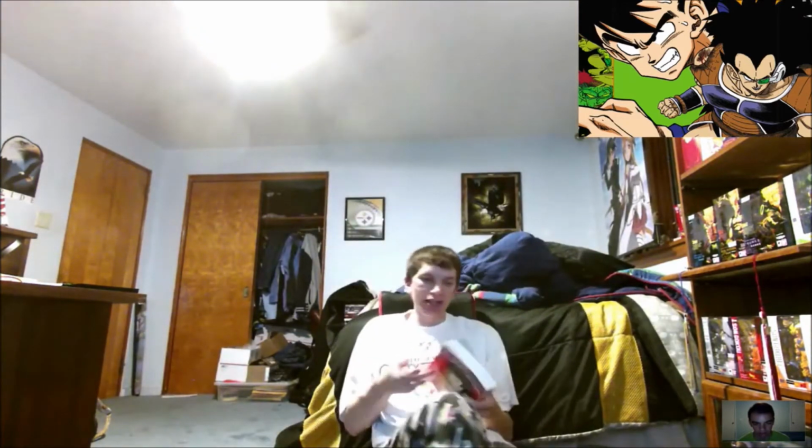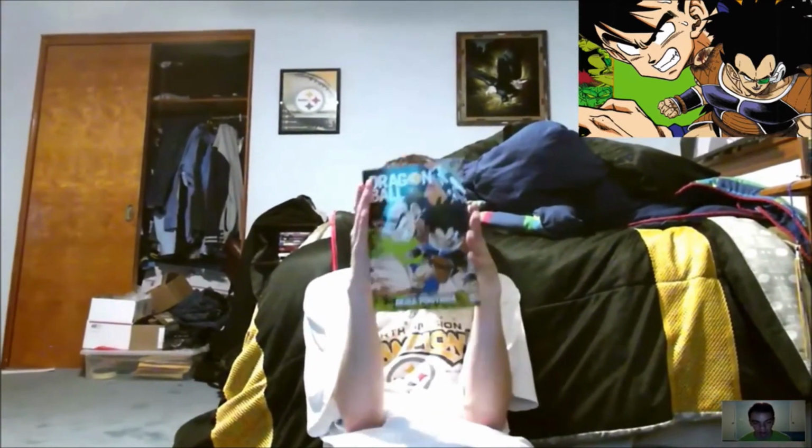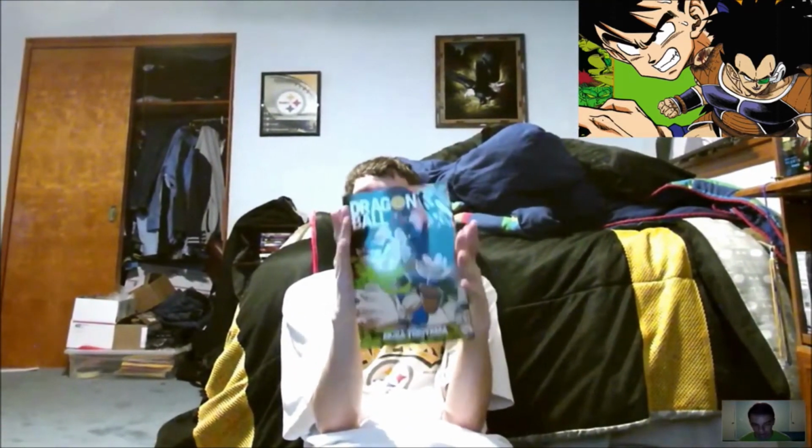But overall, with the full color comic, if you are a Dragon Ball fan, you need to get the full color comic. This is literally Kai in manga form.